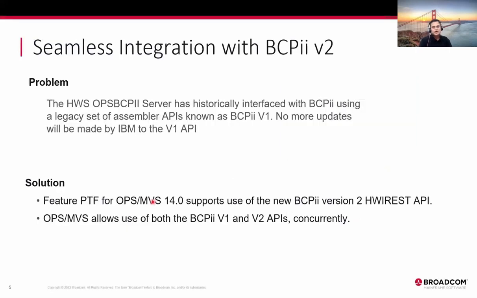Now, how seamless an integration you can do with BCPii version 2 is what I was explaining. When initially, with the Z9 box, BCPii came in, we had the assembler APIs which were provided by IBM. However, now we don't have BCPii version 1 that popular, and there's no functionality or changes being done by IBM in the version 1 API.